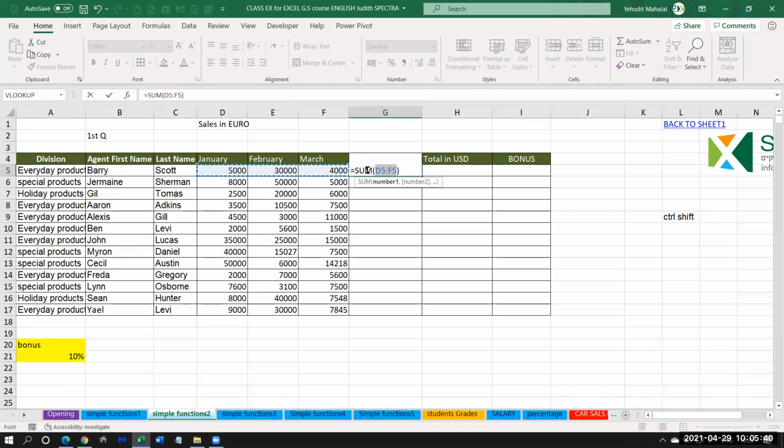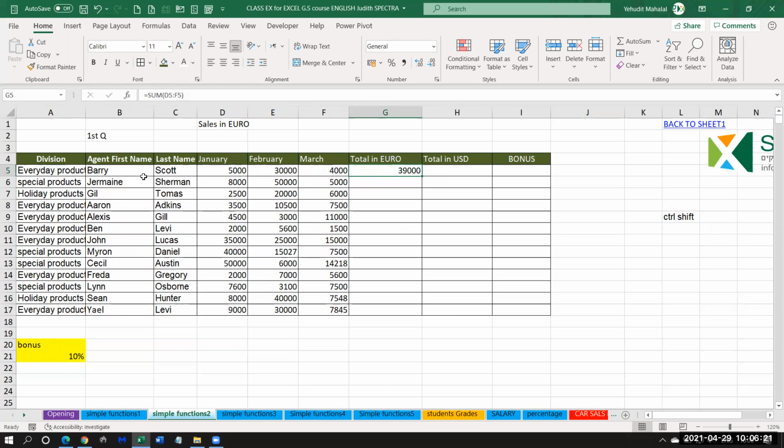So this is a question. Do you want to sum these three cells, D5 until F5? Yes, that's exactly what I need. Do I need to press F4 somewhere here in this calculation? No, because nothing is outside my table. When I copy it down, I want it to go down to row number 6, to row number 7. I want all of the cells to shift down to the next rows. So no F4. So enter.